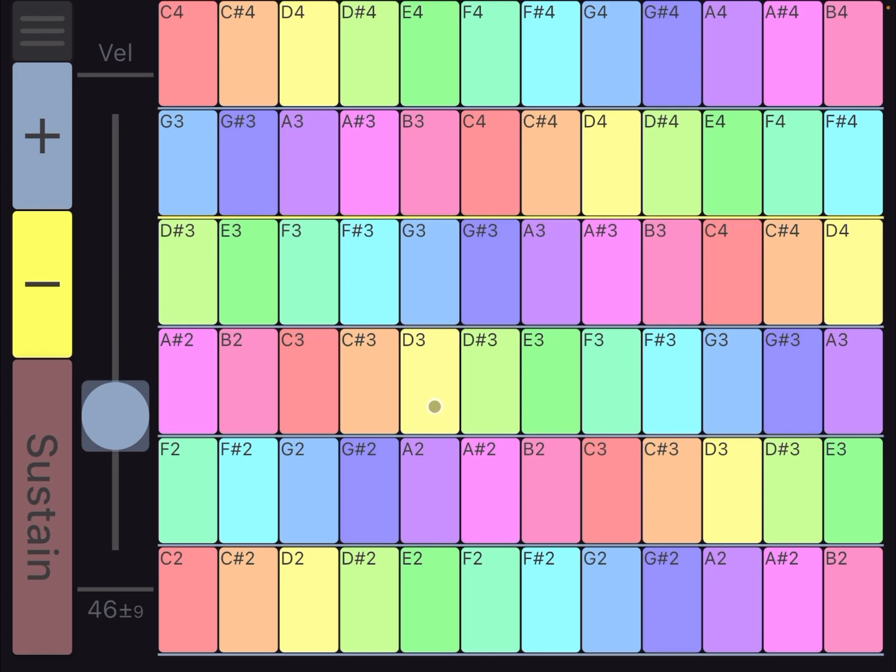Also anybody who's interested in isomorphic keyboards, so that's just keyboards that are set up in such a way that you can play chords with the exact same fingering on any key. Once you learn the shape of a major or minor chord, you can just use that shape in any key whatsoever. And I'll say one more thing. There are plenty of touchscreen keyboards for iOS, and generally they all have their own pros and cons. This one I like because it's pretty powerful, but you're also not overwhelmed with setup options. For example, GeoShred can be a little bit similar to this, but first of all, I prefer how this looks. But secondly, I sometimes just get overwhelmed by the different options that there are in GeoShred.